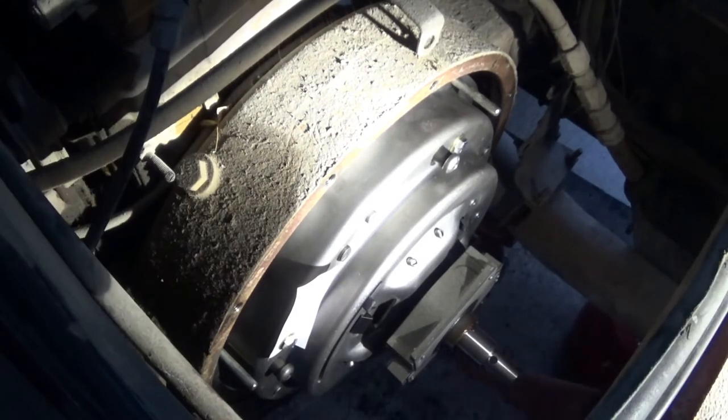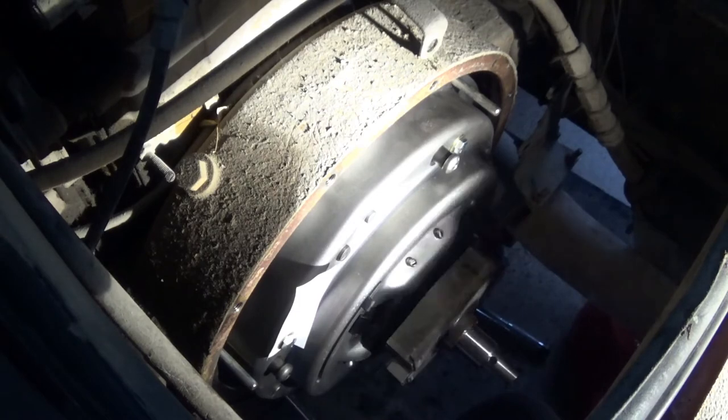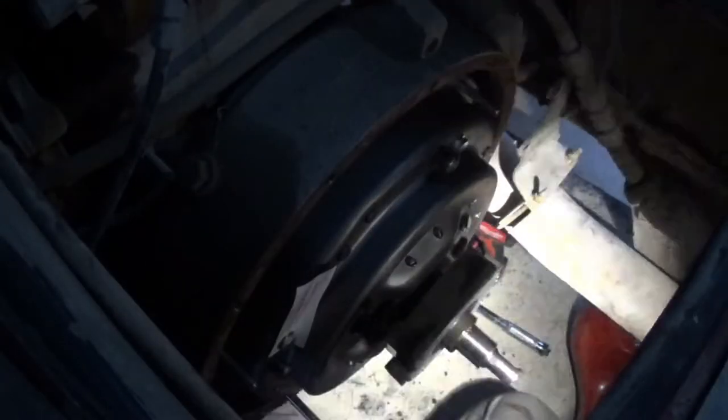Okay. Got the torque wrench. Got my ratchet. Let's start running some of these down. Oh yeah, those are totally fine. Alright, I'm gonna steal the light again. I can't see down here, guys.